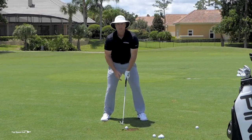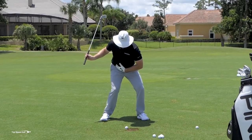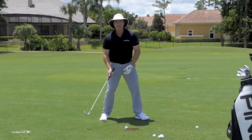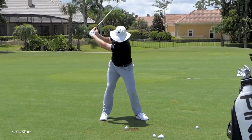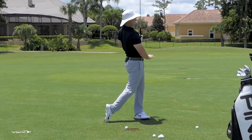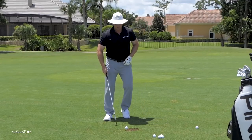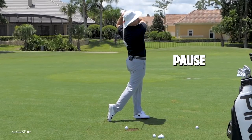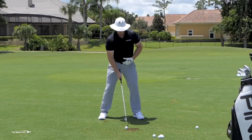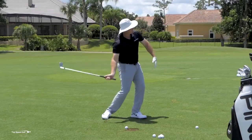Do another five or ten reps. As you start your downswing, feel like everything — until your left arm's about halfway in the downswing — is getting closer to the ground. My belt buckle's down, my chest is down, everything's down. I feel like I'm really going to be close to this ball, covering on top of it. Pause in that position a few times, just go back to your setup, pause and feel that position. Then as I finish, I'm letting everything whip through. Now my belt buckle's up, my chest is up, my chin is up, coming to that good full finish. The sensation I get is almost like my body is doing a lot of the momentum and the club is just swinging along.